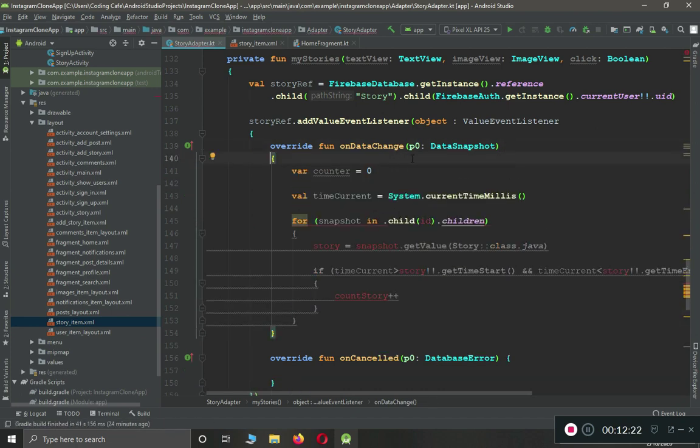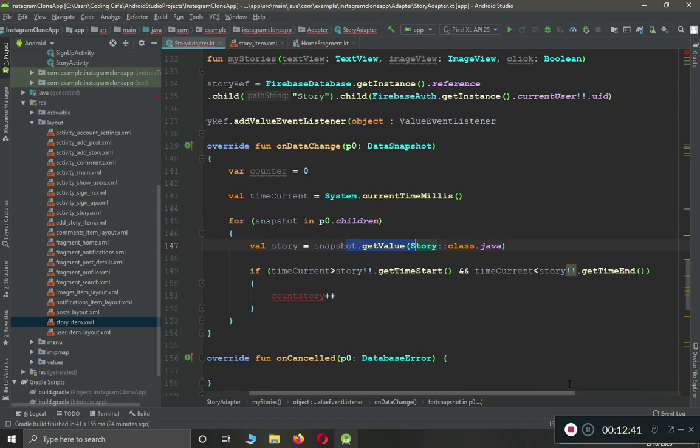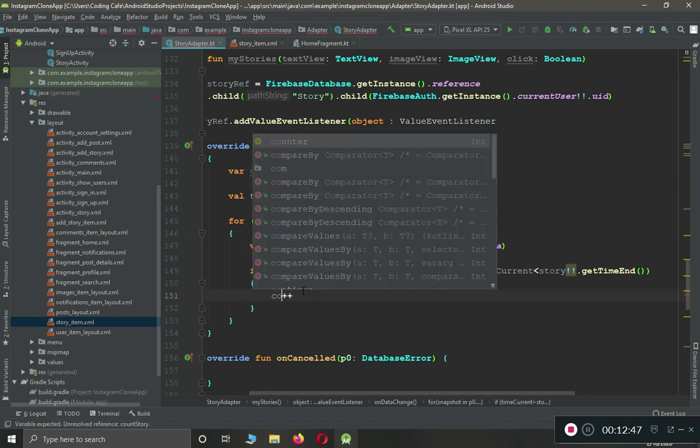So for snapshot in snapshot.children, if time current is greater than story.getTimeStart and time current is less than story.getTimeEnd, then we have to increment our counter.